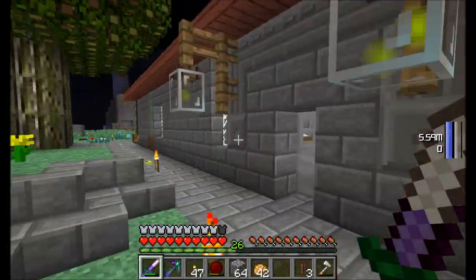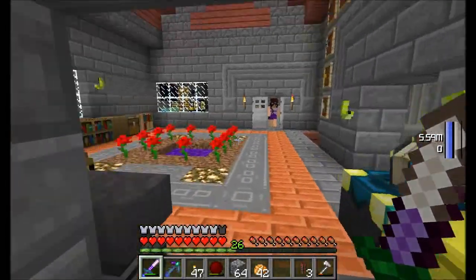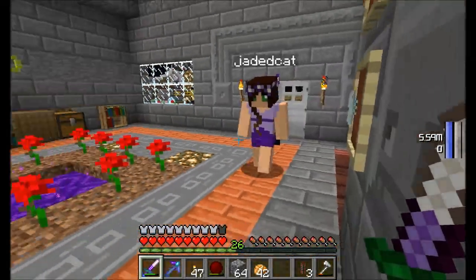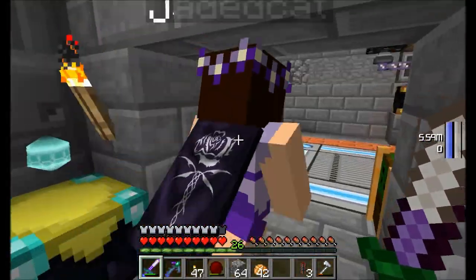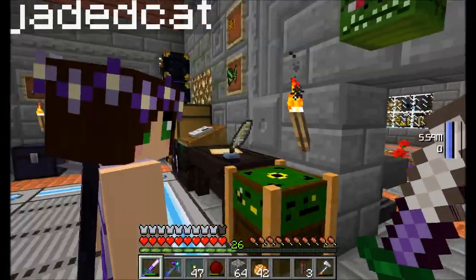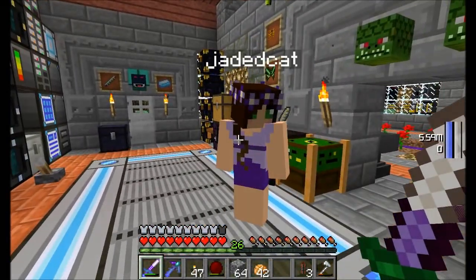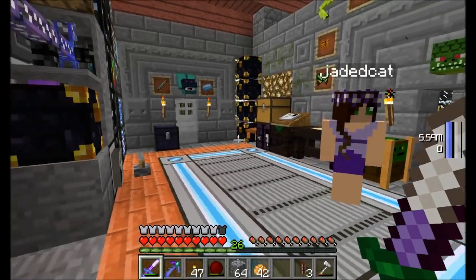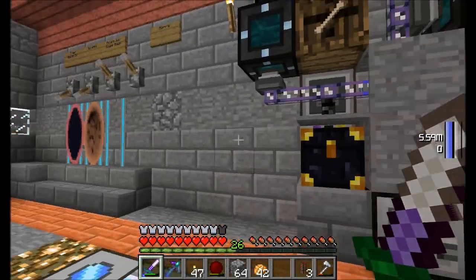Ooh, whose base could this be? Knock, knock. Coming in. Hello. Oh, it's Jaded. What's up? Hi, Dyer. Can I borrow some propolis by chance? Because I do not want to wait for my bees to produce a ton of propolis, and I really want to show these guys this awesome bee system I came up with. Help yourself. Okay, just steal it from your AE system.